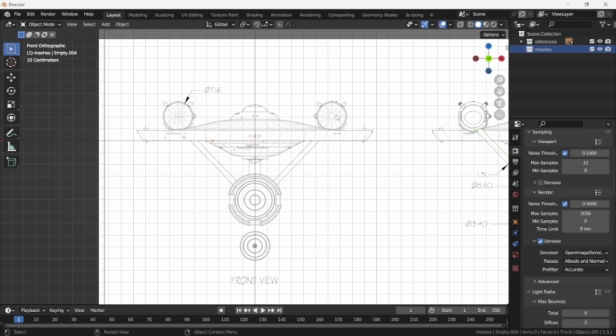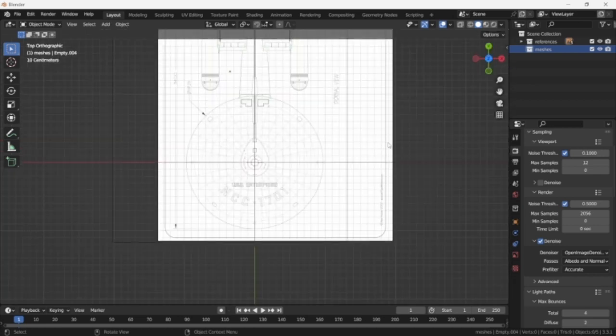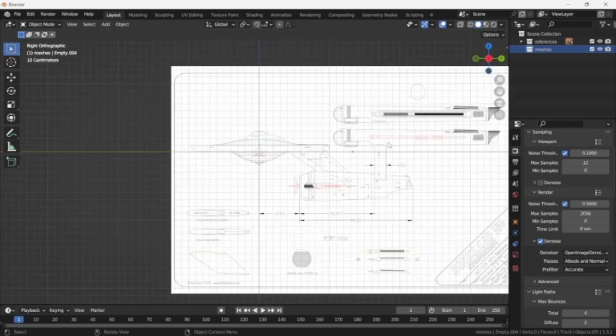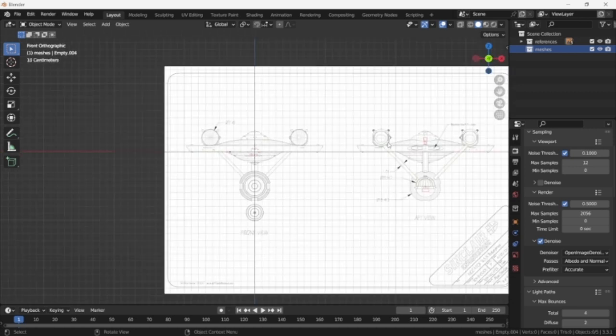And I just thought it would be fun to do a speed build of a low poly Constitution class from the TOS era. So, you know, this Enterprise. We're going to be leaving off some details, but we're going to get some of the major ones in, and we're going to keep it low poly. We're not going to use modifiers like subdivision to smooth things out. We will use mirroring just because that makes things fast. So yeah, we're gonna give it a go and see what we can do.